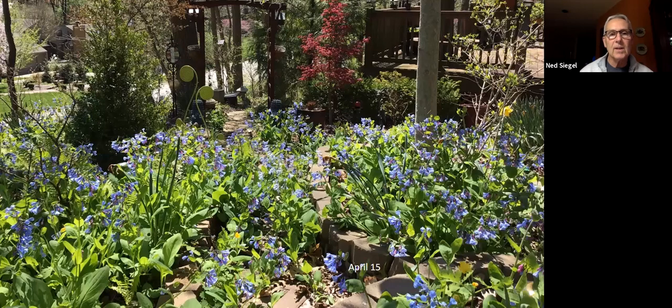This is my backyard. I don't have much of a backyard, but the bluebells are happy there and I absolutely love them. So I just let them go wild. They seed freely. And like I mentioned, whatever you have planted, ferns or whatever else, do well in the same environment. Come the middle of June, these will all be dried up and gone, and your other plants will come popping through. Again, I have deer. I had a fawn born in the backyard last year, and I have bluebells. So the deer don't seem to bother them to any real extent, at least not in my garden.